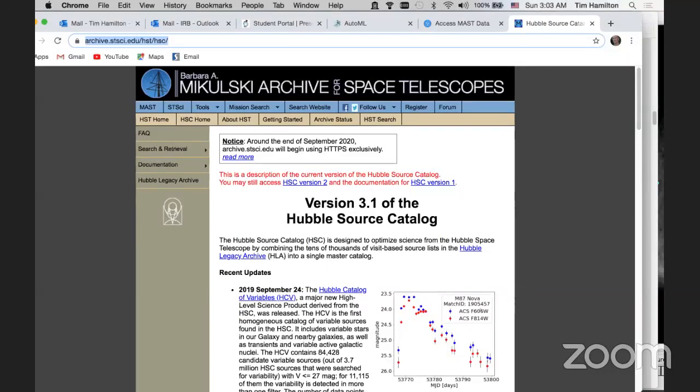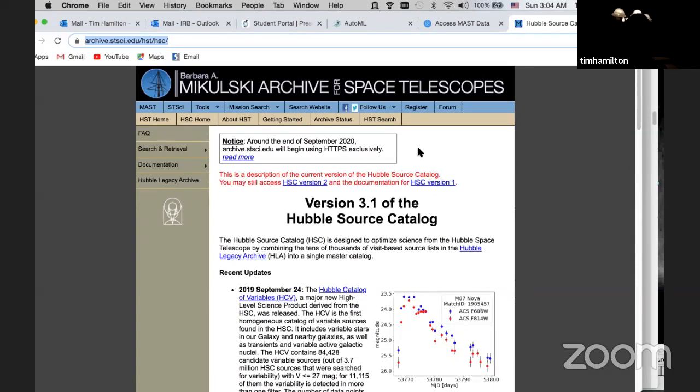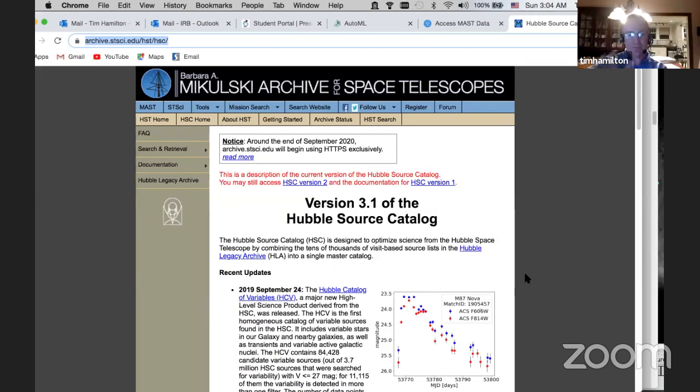But you've got, as Priya mentioned, the best quality data that's out there, the absolute best quality telescope data that has ever been taken and will ever be taken until the James Webb Space Telescope goes up, hopefully in one more year. So you can use that, and there are some great projects you can do with the Hubble Source Catalog here. So that's another thing to delve into. Color magnitude diagrams you can do with that as well.